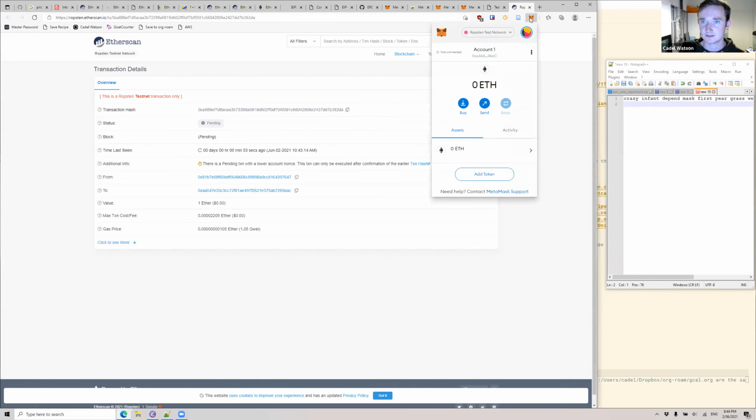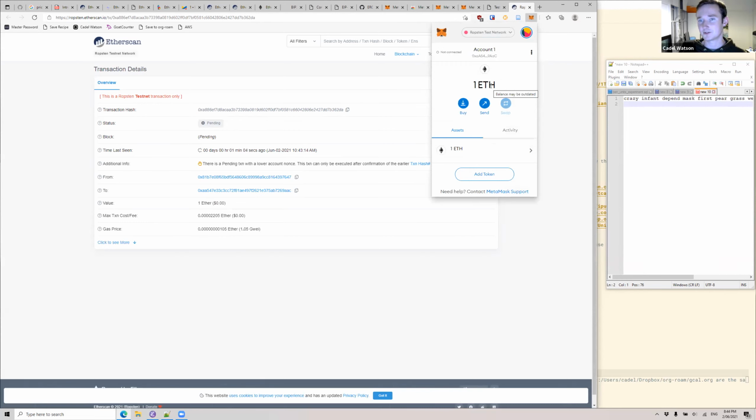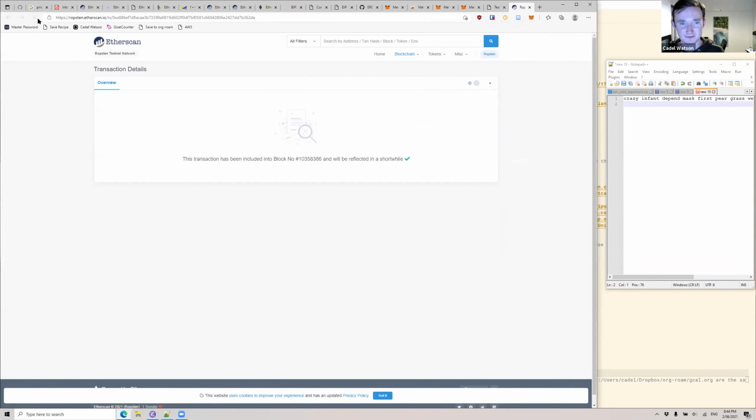So let's see if that's worked yet. This might take a second, just while we wait for the test network to hurry up. There we go. So if you look in your wallet after a minute or so, and you look at the balance section, just like I do, you've now got 1 test Ethereum. So that's now like your money. You can send that to someone else and so on. If I refresh this page, I should see that transaction finished.